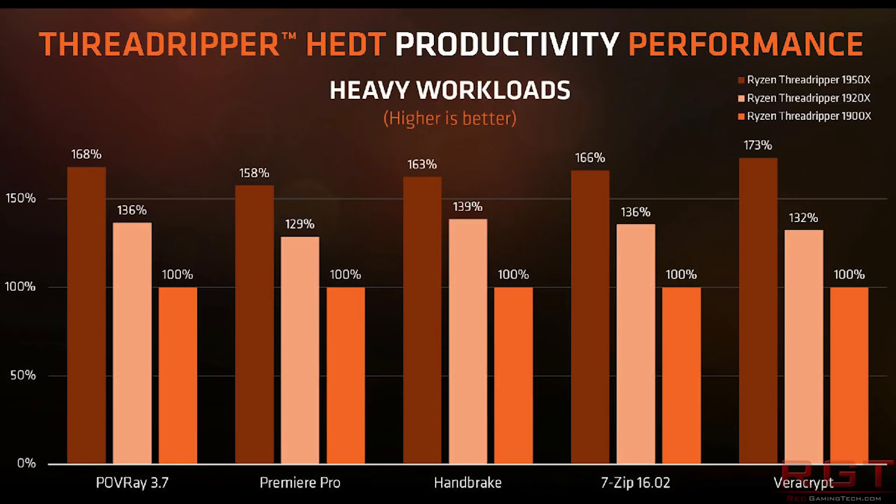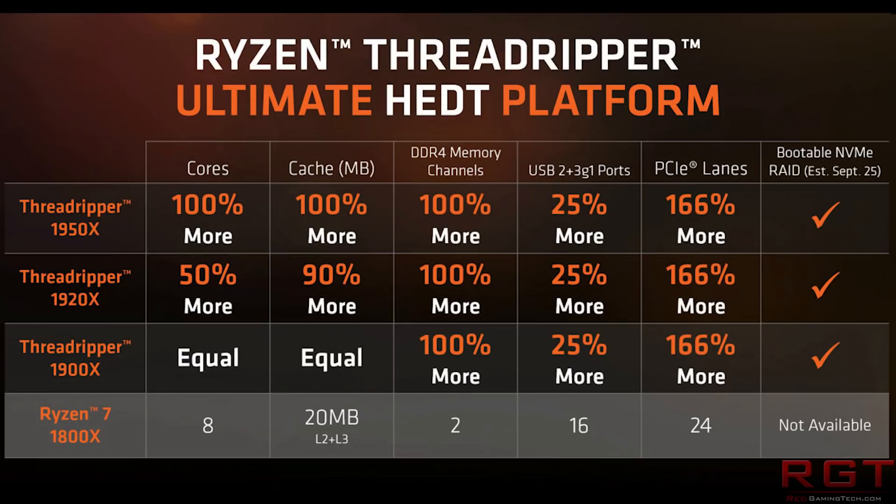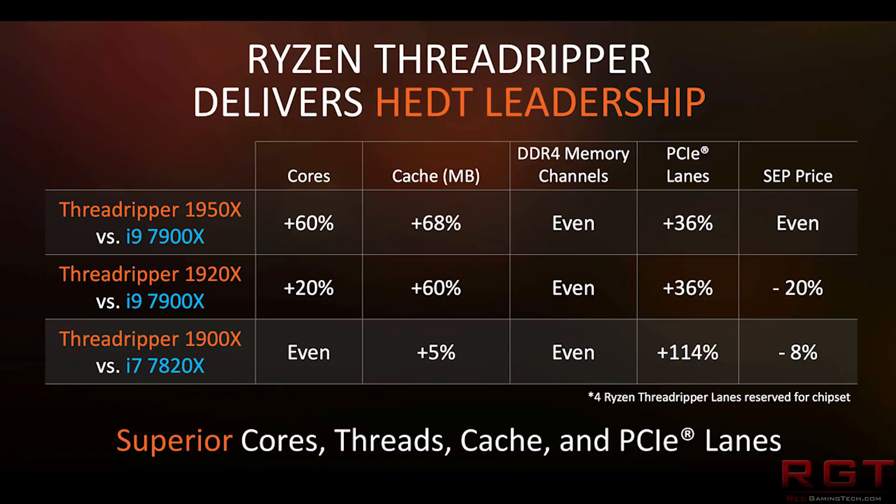If we take a look at the productivity benchmarks, it is faster than the 1700 by quite a bit, but the 1900X is maintaining about a 10% lead over the 1800X. There are a couple of reasons for this. The first, and perhaps most obvious, is it has a 200MHz advantage when it comes to the base clock. But perhaps most telling of all is it has support for quad-channel memory. I'm going to be very curious to see what happens if you run an 1800X and a 1900X with the same memory configuration — just dual channel, same clock speeds, everything else identical.